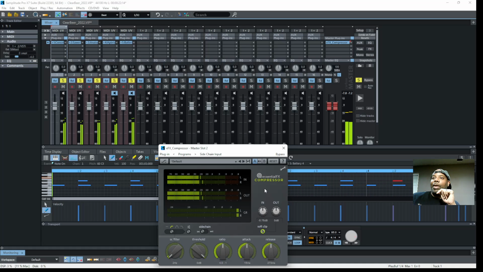I just want to do this to show y'all something. So are the in and out relative to one another? Yes, they are. So let's look at this, right? This is the master out. Let's grab the out and go out. Oh, go down, negative 48. See, they're relative. You ain't hearing nothing. So let's do this. Let's take the in all the way down to infinity. Let's take the out all the way out. Very, very freaking faint. So I'm not letting that much in, but I'm trying to get everything out.